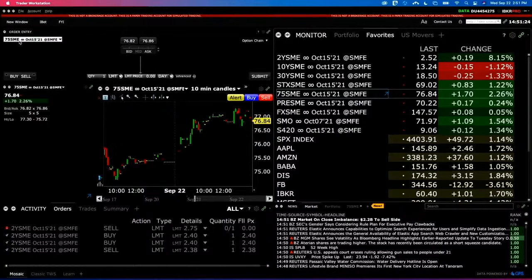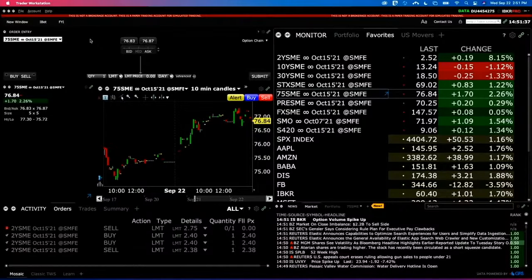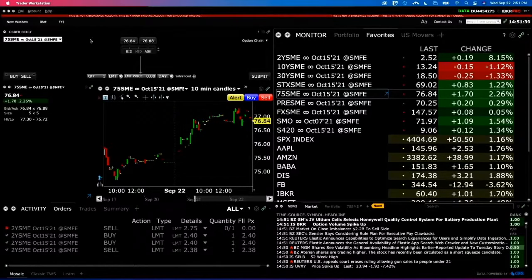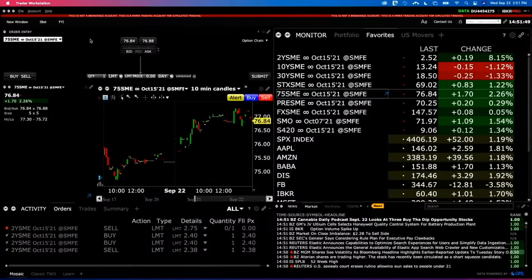If you're searching for things in here, you go into the window and you can type in the names specific to them and specific to Interactive Brokers, just like we did in Tastyworks. You can see here it's a little different, similar though, which is no forward slashes, and instead of S2Y, it's 2Y SME. Instead of SM75, it's 75 SME. So a little different, but once you find them once, you put them in your watch list, all is said and done. And so here, let's actually look at sticking with the SM75.